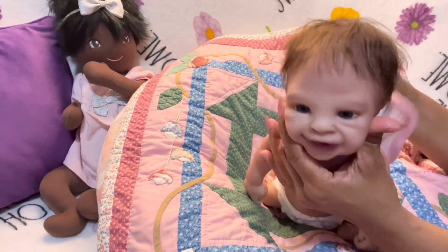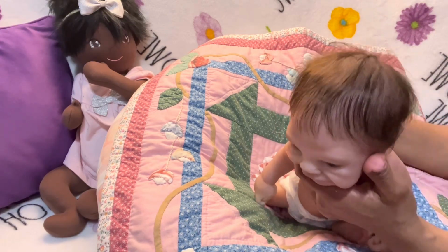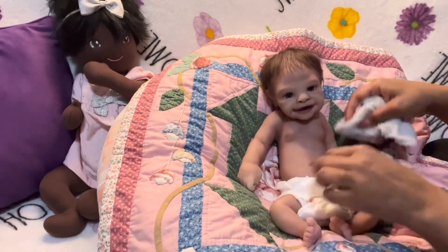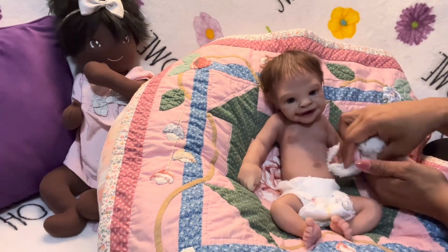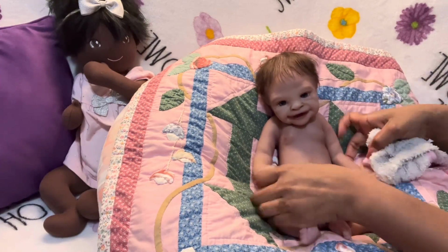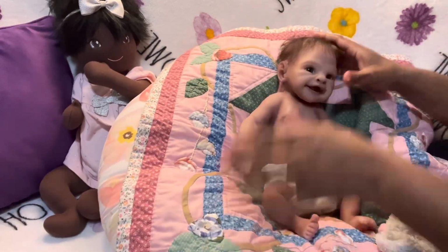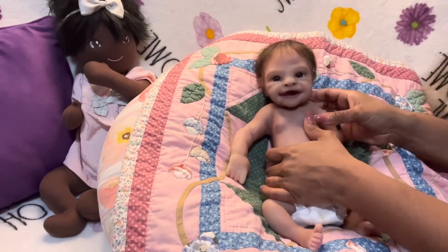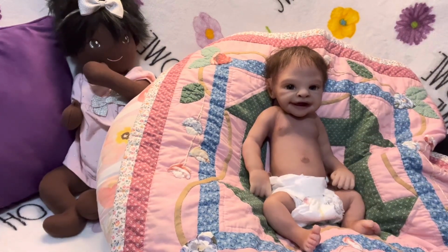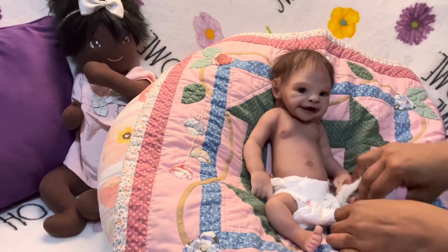We got a little baby cloth, take up her whole body. Bring her forward, get her a little back. She's not as big as Drake is. She's only like 16 inches. She's a preemie size baby, so she's easier to handle because she's so tiny. She's a lot easier to maneuver. Now this one here also has two balled fists. She does not have armatures in her arms or legs, which is cool. But she's tiny. I don't think she really needs them.